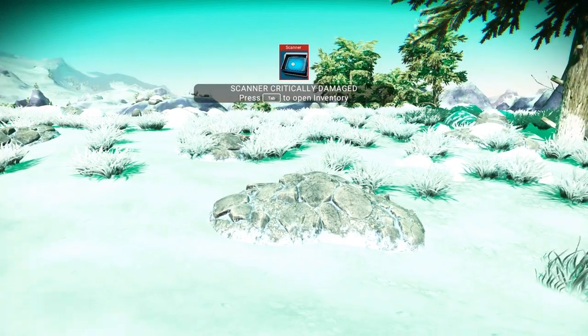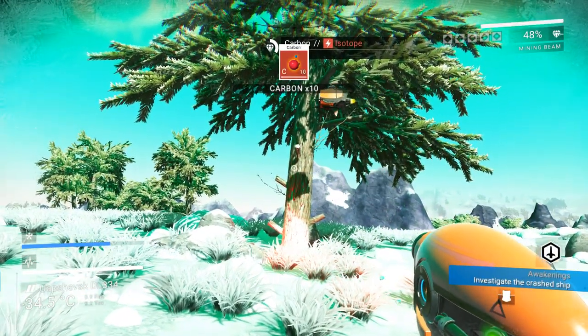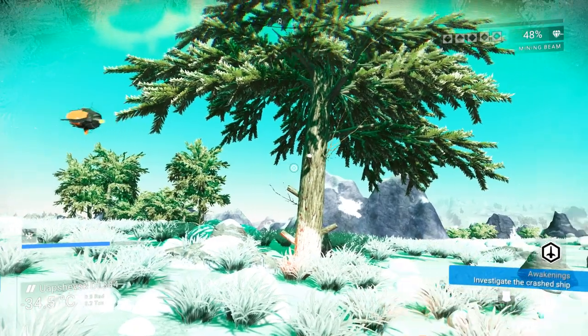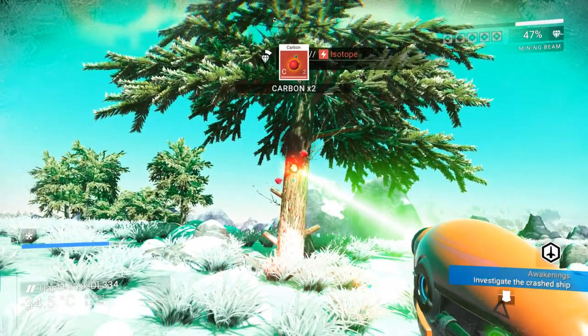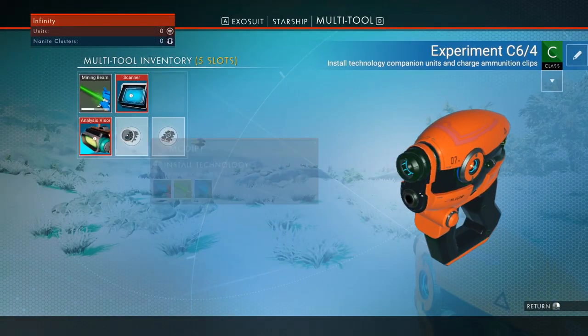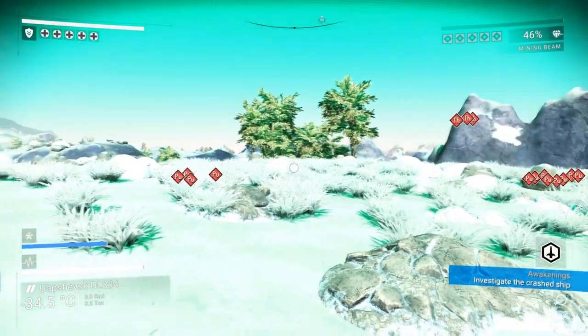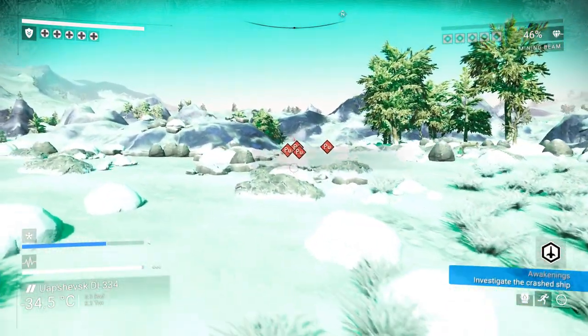Unfortunately, our scanner needs some carbon, so I'm just gonna kill this tree real quick. I don't think this drone really pays attention to our activity. Hopefully she won't mind that I'm destroying the environment. So let's see, we need the scanner right now. And now that it's done, we have found quite a lot of plutonium.